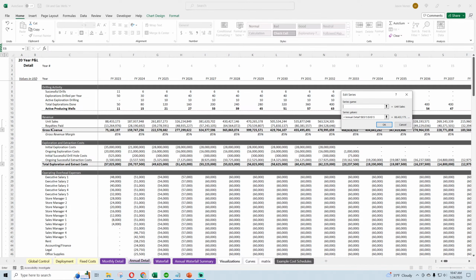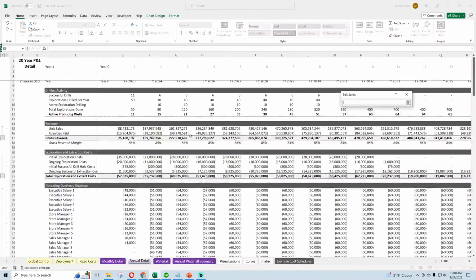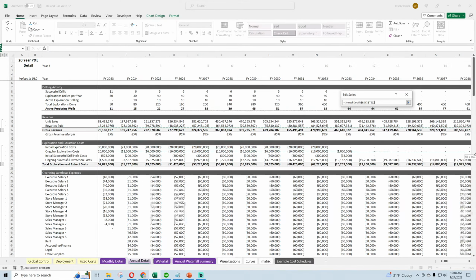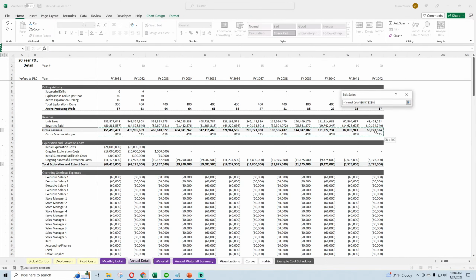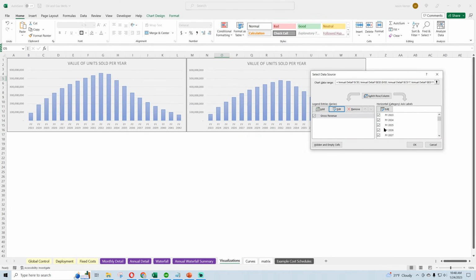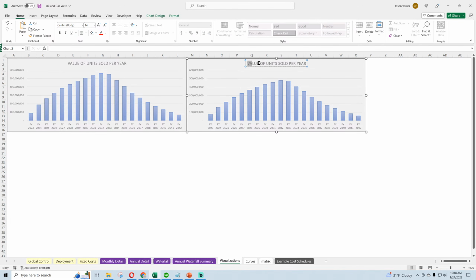So for, well, no, let's just do gross revenue. Which is just gross revenue per year, which is just taking out royalties. So you can see here we're at 500 million. After royalties, the top highest level is 478 million.